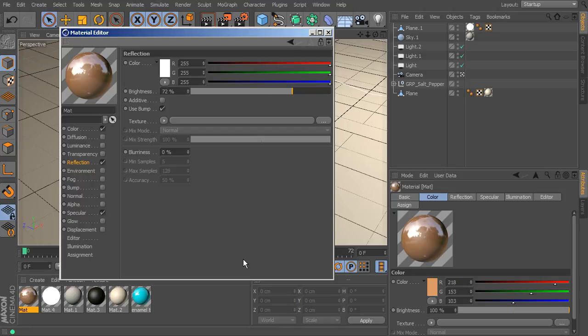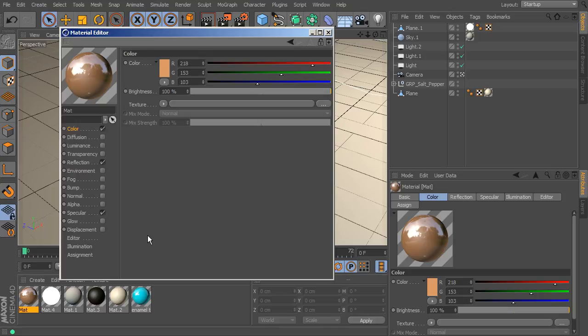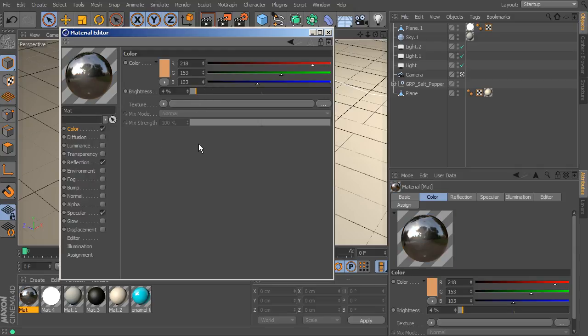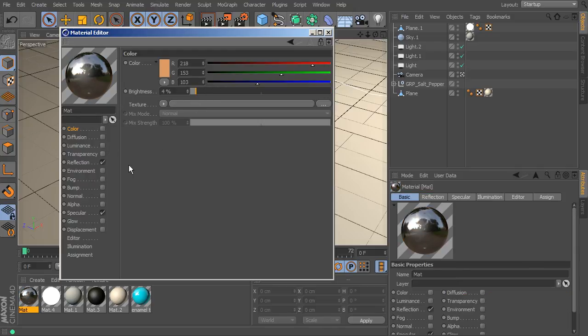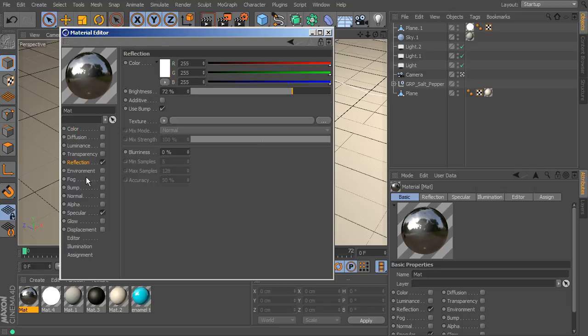So the issue with this is that with metal, your color is not going to come through this color channel, because that's going to end up making it look more cloudy, and you're not going to get those more pure looking reflections. So you can turn off your color channel completely or turn it down very, very low. I'm just going to turn mine off completely. Now you can see we're getting the reflections, and it's on a much darker looking background. So we're already headed in the right direction.